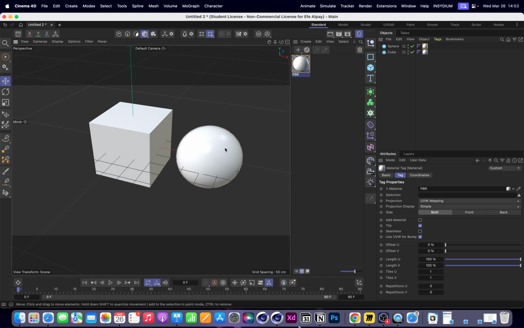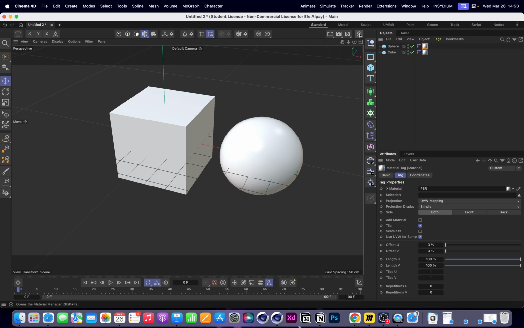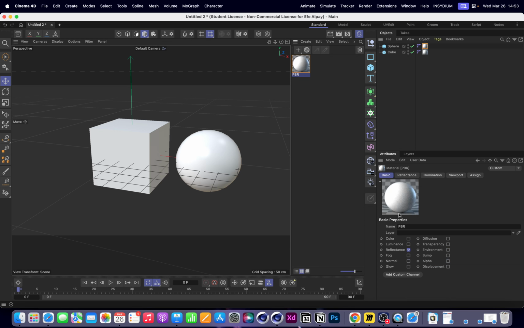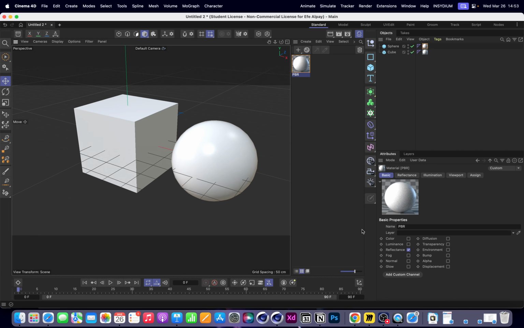You can hide and show this material manager by clicking here. Then you can select this material and start editing its properties. By default, it's only reflectance. These are the channels of the material, different sets of parameters that define how this material is going to behave when it's hit by light rays or light, okay?